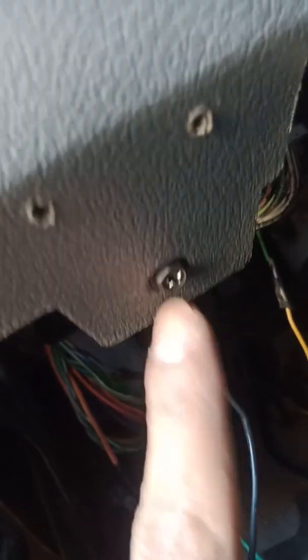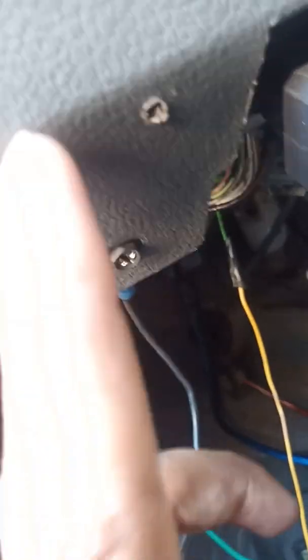Here it is all taped up. I am going to solder it — what I do is run temporary wiring first to make sure things are going to work before I solder solid connections. I ran the ground wire to a screw — those two screw holes were from a custom alarm install which I ripped out when I bought the truck. Remove that screw, insert your ground wire, put the screw back in — factory, no drilling holes.